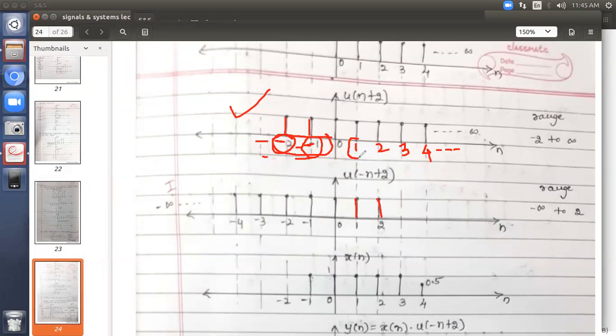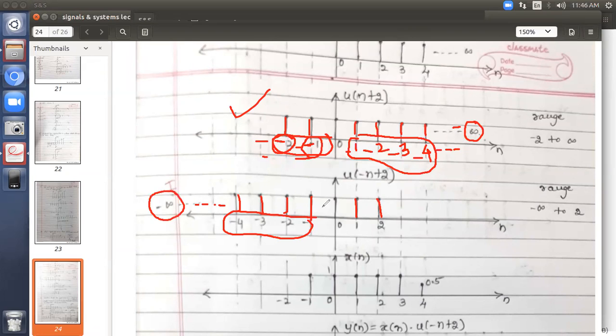Now similarly, try to do this. These are all positive sides. Put a negative sign before it. All times will become negative. So whatever these amplitudes are, 1, 1, 1, 1, 1, all 1, at 1, 2, 3, 4, 5, 6 up to infinity, all will become negative now. So on the negative side, draw all these 1, 1, 1, 1, like that, extend it. Here it was positive infinity. Put a negative sign to this also, you will get minus infinity. So this is the reversal.